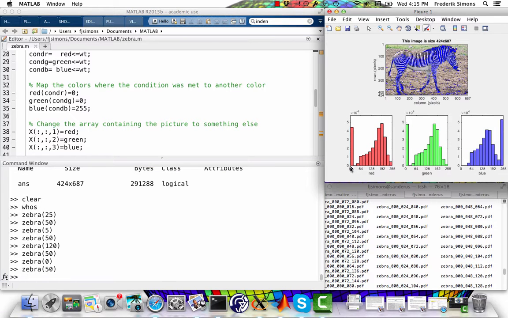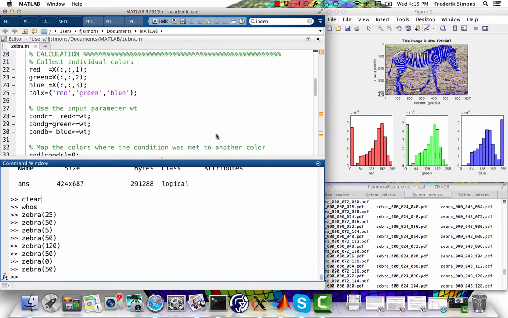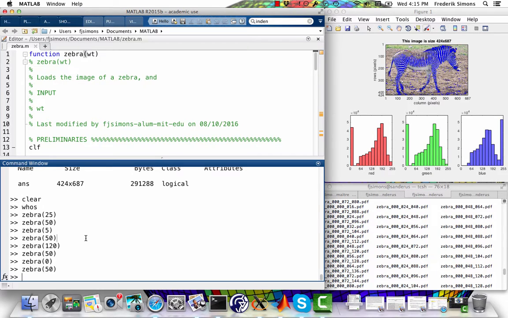I've created gaps below 50, mapped them all to 0, and mapped all of those places to blue. So now I have a complete function that allows me to threshold the values according to this threshold onto a new picture which it plots, displays, and analyzes.